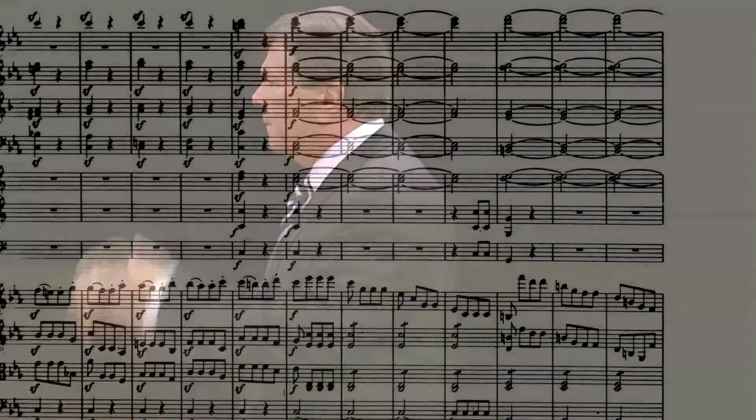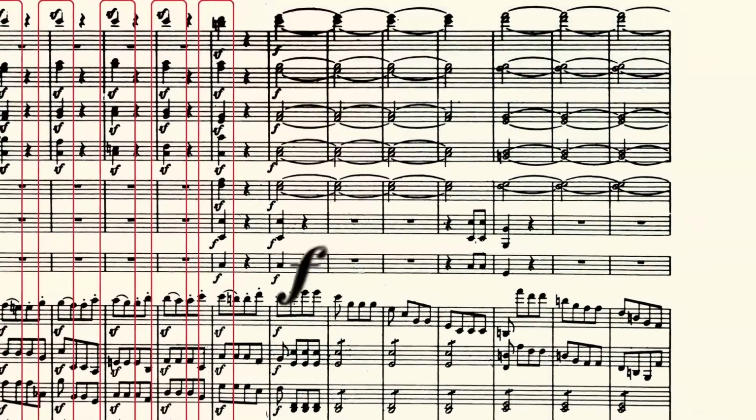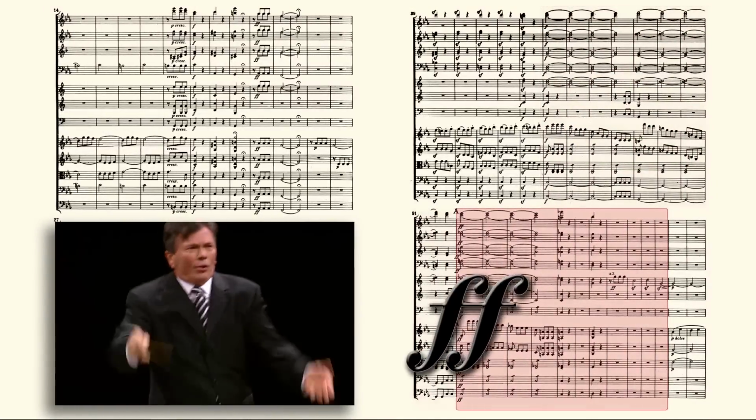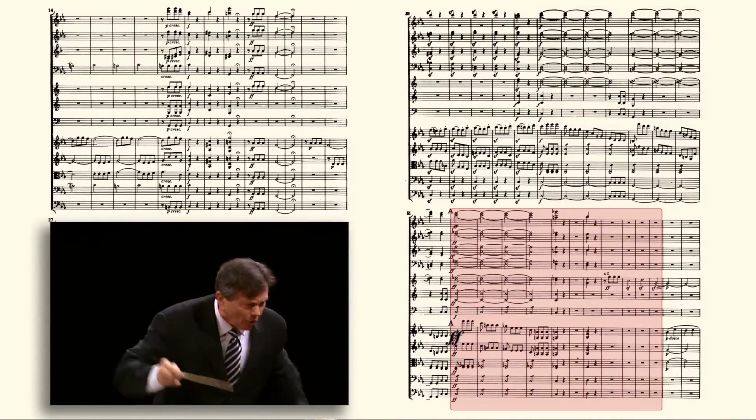You watch the conductor, you'll watch me, and you can see that my motions are growing with intensity, and we arrive at what we call sforzandos, and then continuous forte. And then you'll see fortissimo. So what I have to do here is just remind the orchestra that this spot is louder than the one before. Not a big deal. They know it. I just reinforce it.